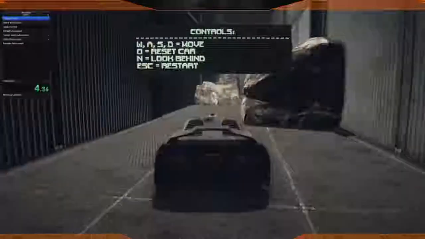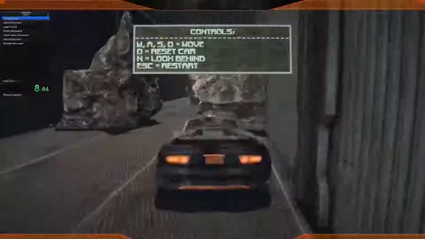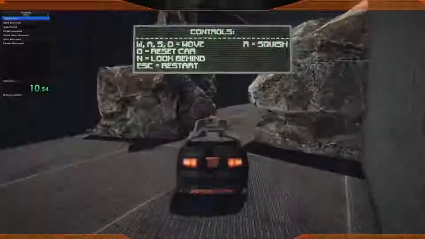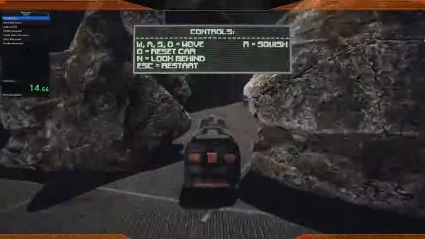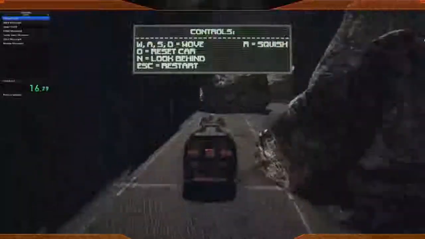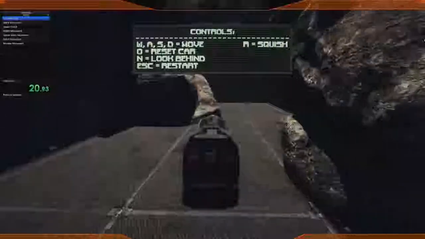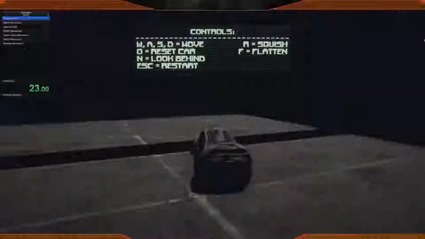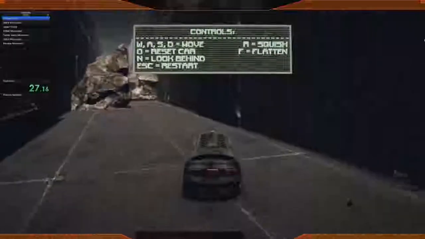Congratulations, soldier. You've been selected to pilot our state-of-the-art D-54 stealth vehicle. With quantum reach, press R multiple times so you can squeeze past these rocks. Good job, soldier. Press O to reset your car. Press the escape key to restart or leave the level at any time. Press N to look behind you. Excellent work, soldier. Press O to reset your car.